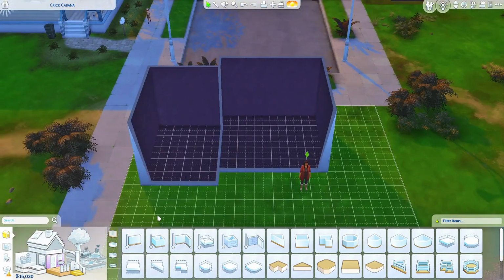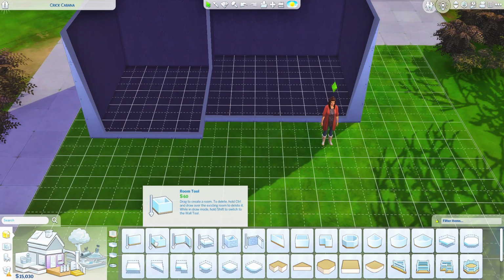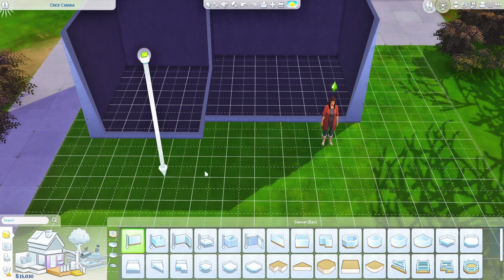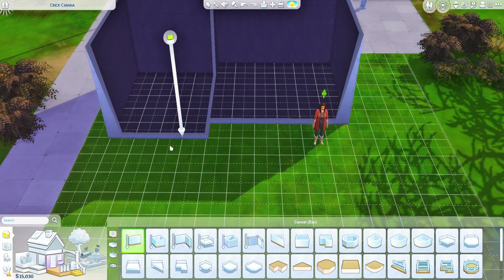Turn around the screen and I want to come behind here. Now I want my bathroom. I want my bathroom connected to my bedroom, but I also want it connected to the living room as well. I'm going to go ahead and use my room tool, or I'm just going to do the wall tool. Let's do the wall tool for now. And so this is my living room, right? And I want my bathroom to be basically over here.